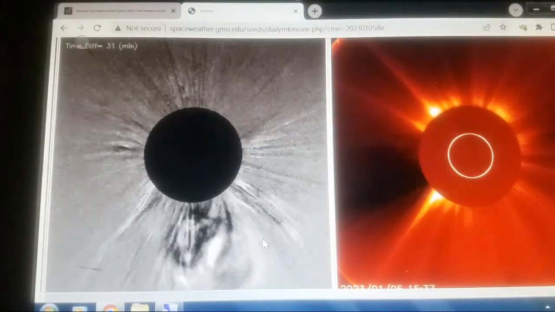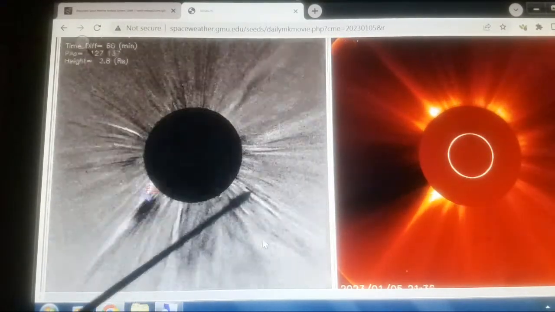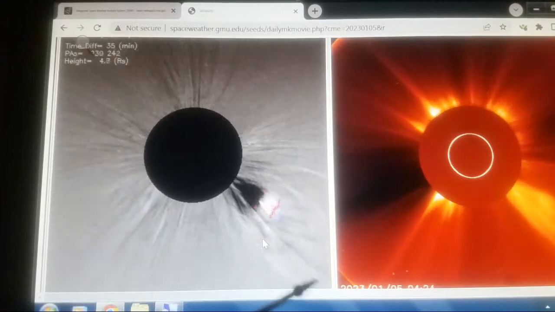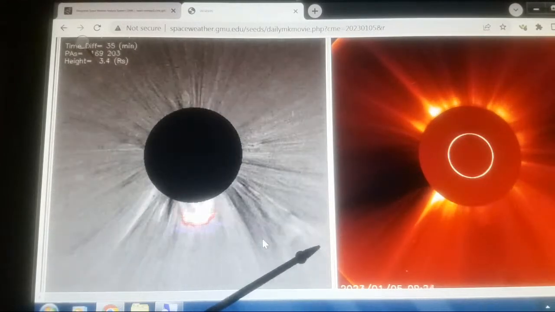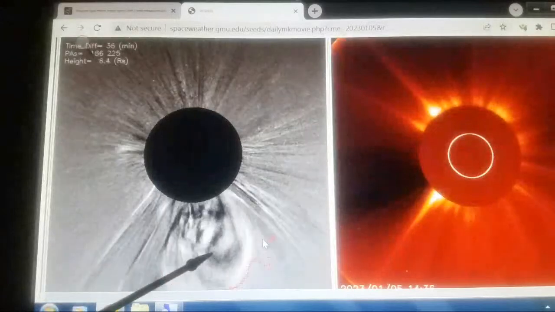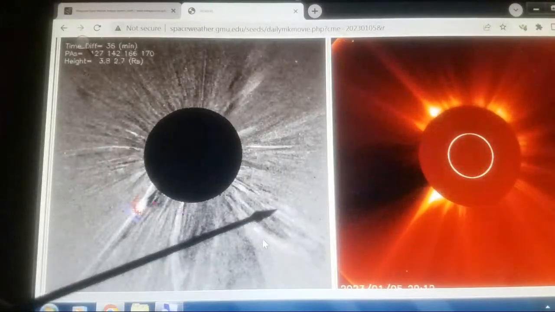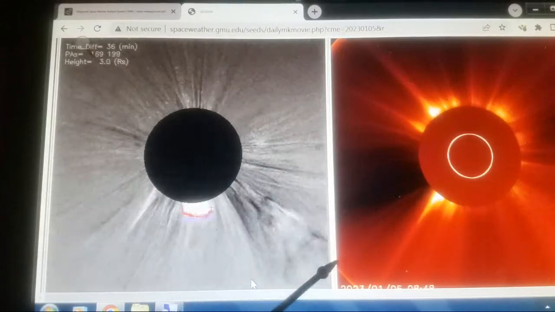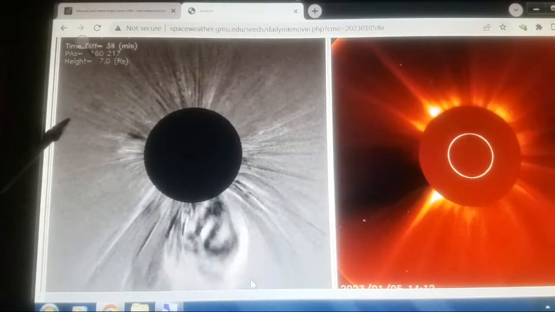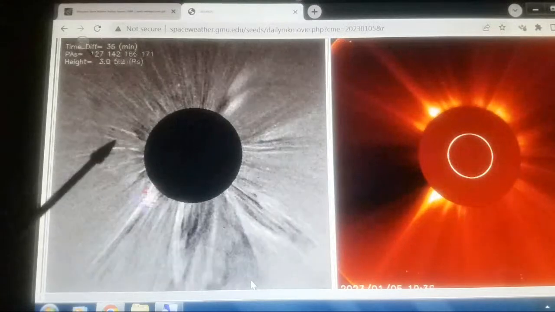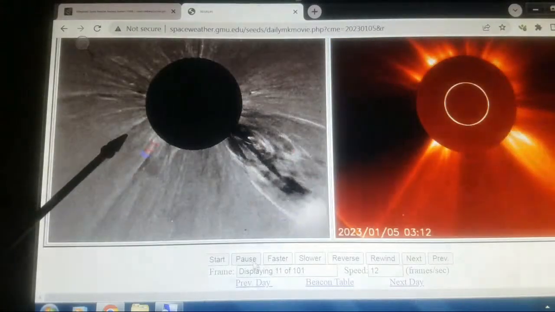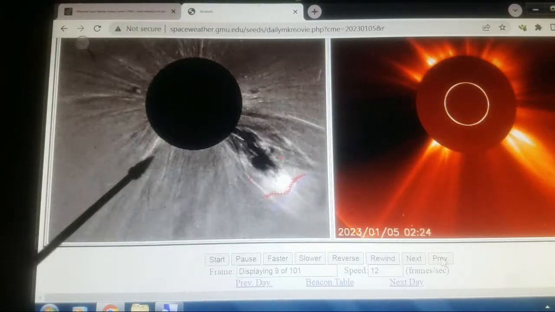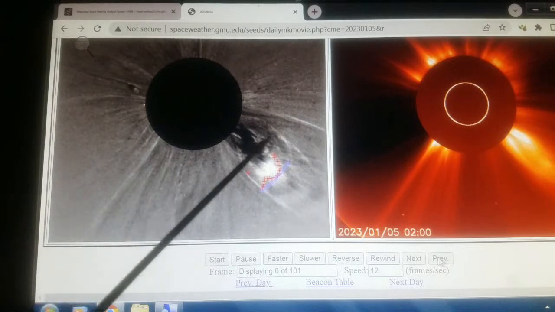And you can see we've had a couple of CMEs coming off the sun here. Here's one right here. There's an object right there, one in there, and then another one right here. So we've had 3 objects cause some CMEs today on the sun. That one's pretty clear, and we'll go through these frame by frame so you can see them. So let's just pause back up a little bit with this first one right here.